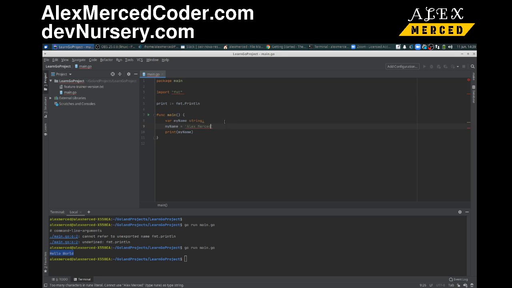So you could do a variable this way. You could also do a variable this way. Notice I didn't use the keyword var, because whenever you use this, some people call it the walrus operator, it does implicit assignment, or implicit typing.